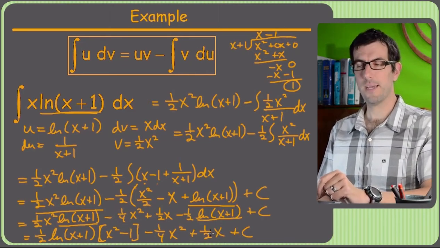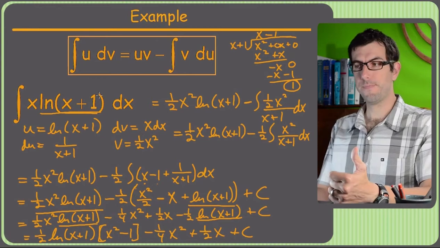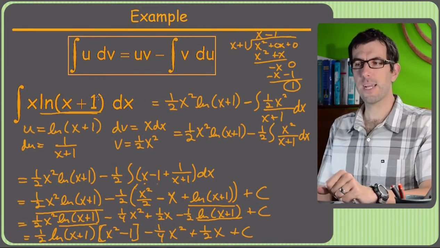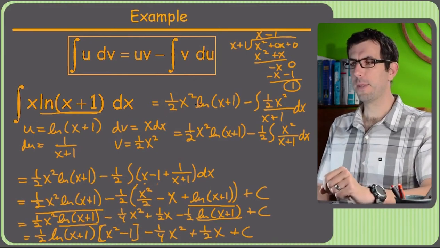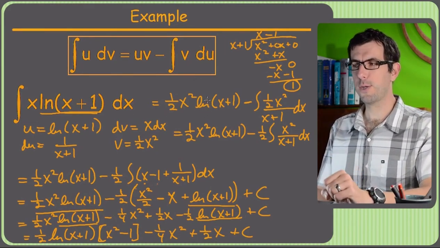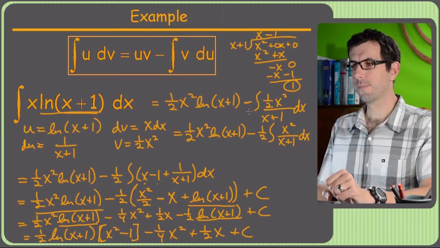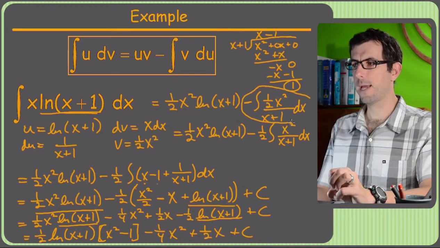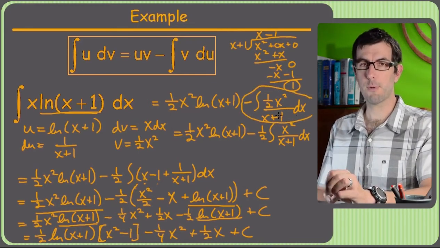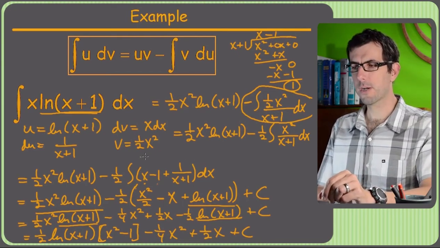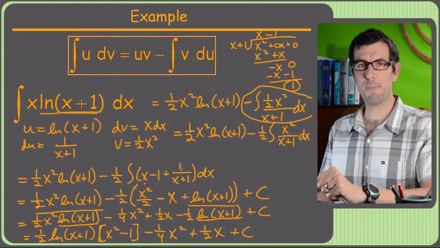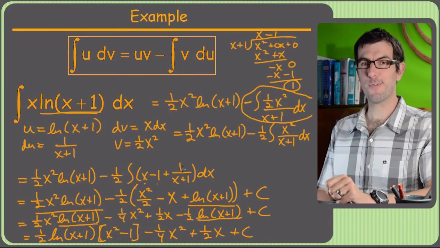Wow, what a mess. So the main takeaway on this one was that, as usual, we're going to make our u equal to natural log. Whatever the natural log thing is, that's going to be our u. But then the big trick was, unfortunately, we had to do long division, which took something that looked relatively simple. This term right here didn't look so simple, but it didn't look so bad either. But that just turned into a nightmare. Once we did long division, we ended up with 3 different terms, integrated those, and it all worked out. But we couldn't have done it without integration by parts, so, you know, thank goodness for that.